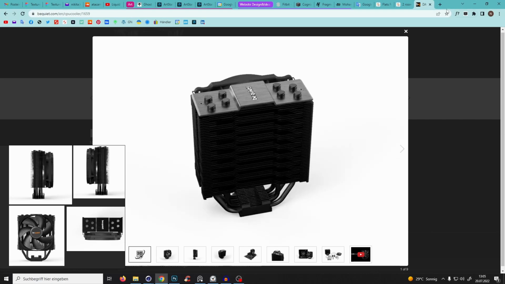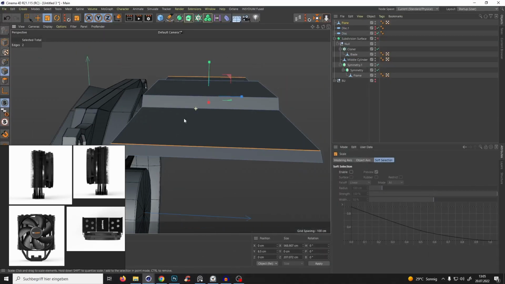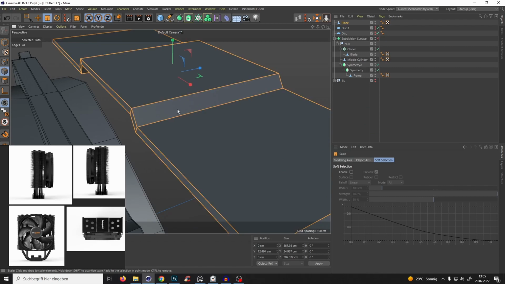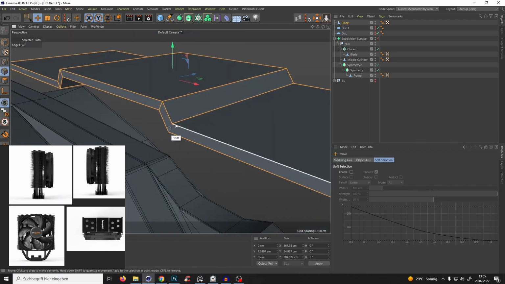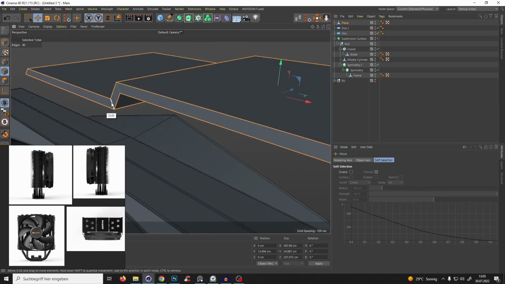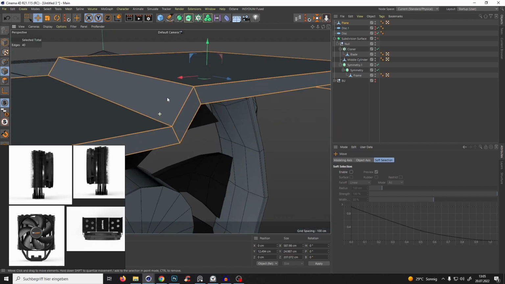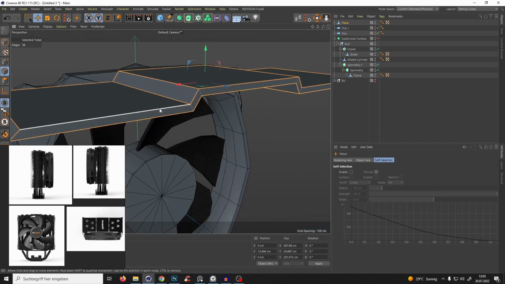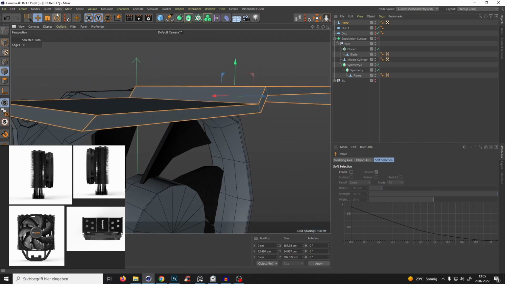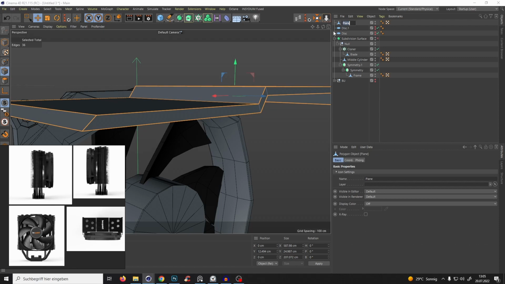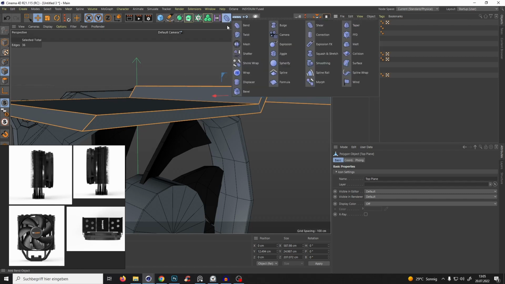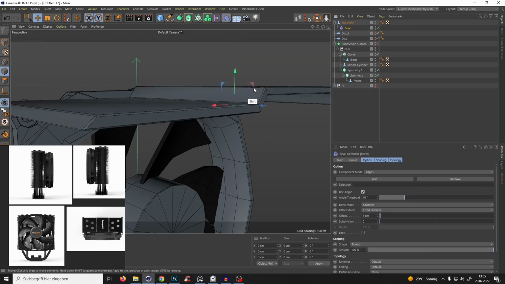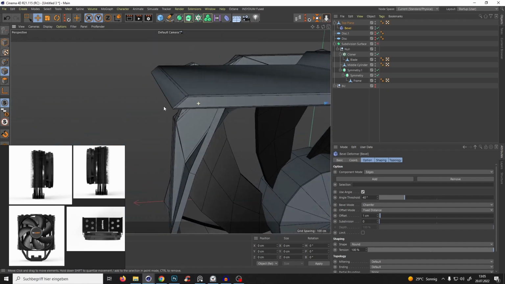Or we don't need to make it subdivision to not make so many polygons. What we just can do, just select all the edges and deselect those here which are on a flat surface, and we can just give it a little bevel. That's absolutely enough. So we select all these nice edges here and have our top part here, top plane, and go to deformers and just bevel with shift click, and yes, we have something like that.